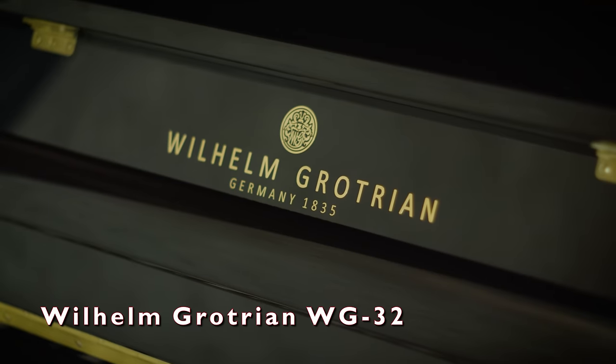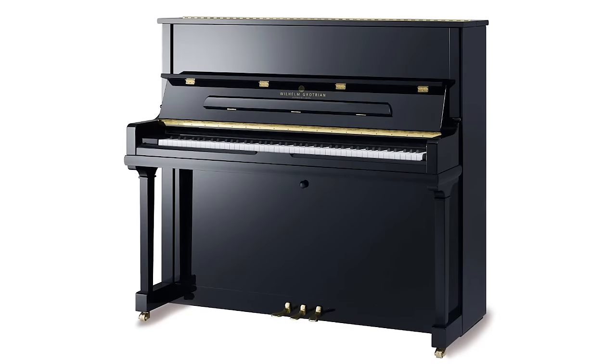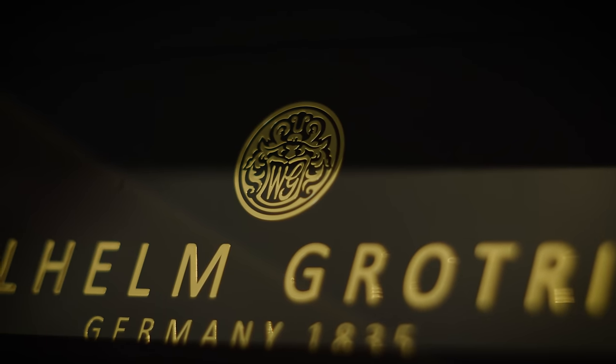Okay, so next up, we have a piano by Grotrian, which is a brand I've never heard of, but it looks beautiful, and I'm excited for Manuel to tell us a little bit about what makes this special. Grotrian is one of the most historic brands in the world. It was founded in 1835, so that means it's before Steinway, before Bechstein, before many of the brands that we know. They were only making the ones completely made in Germany, but then the company was bought by a huge company in China, and they decided to introduce more entry-level lines where they were all made with German parts, but assembled in China.